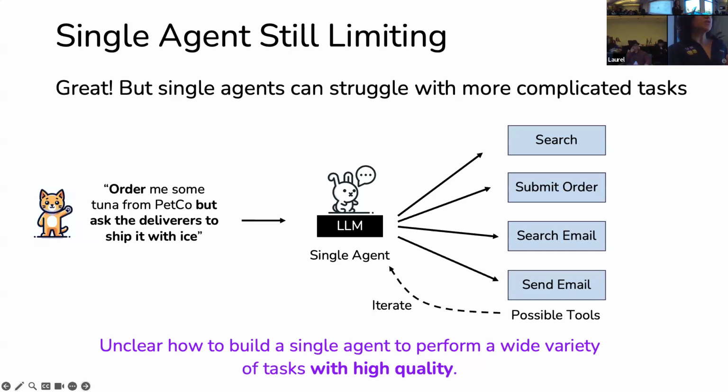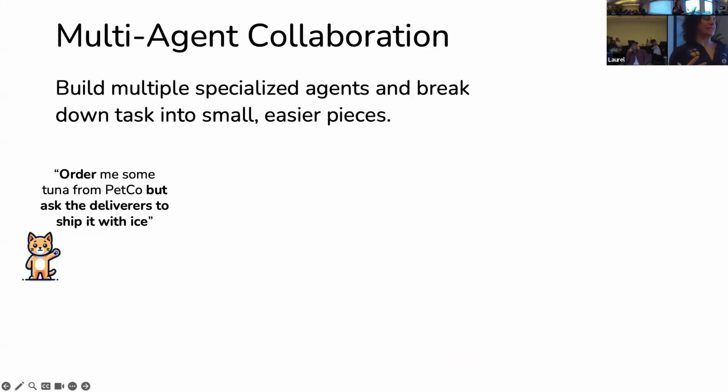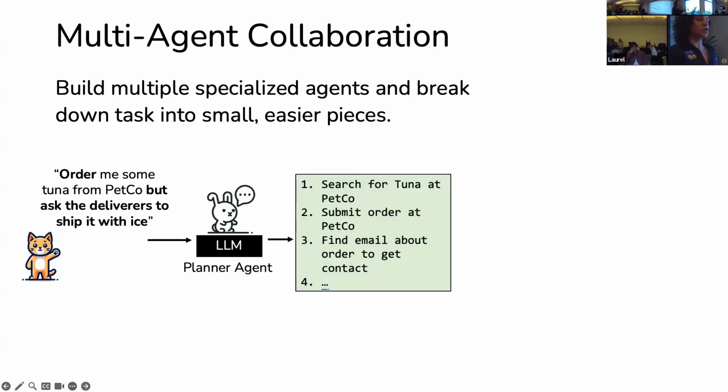And so recently, and I feel like this really exploded in the last 6 months, you're seeing a lot of work on this multi-agent work, right? And really all this is doing is instead of having one model and maybe a user, you now have a user and multiple models. And the real thing here is that you're going to be able to have specialization between the different models. And so the classic way that you see this is you always have some notion of a planner agent, an agent that's going to take the task and break it down into sub pieces.